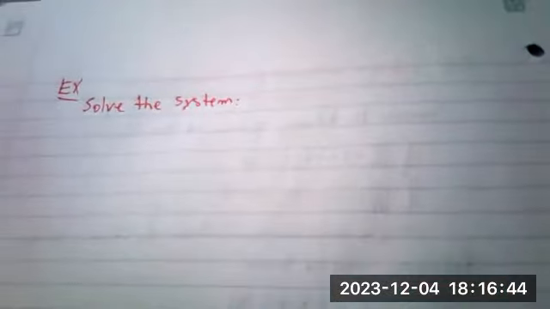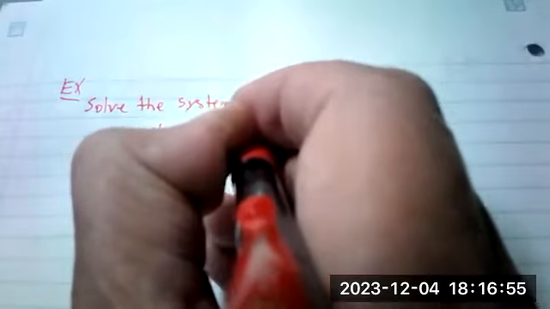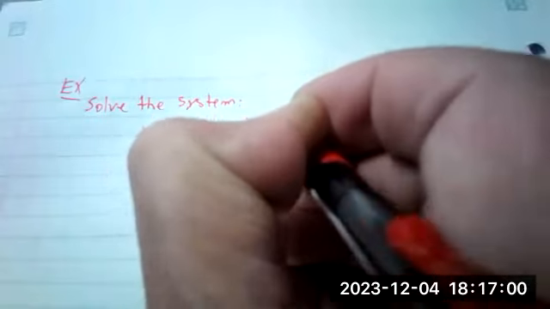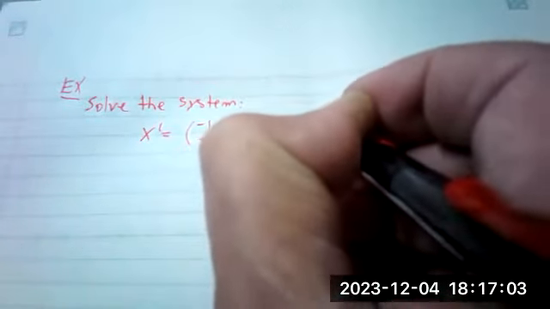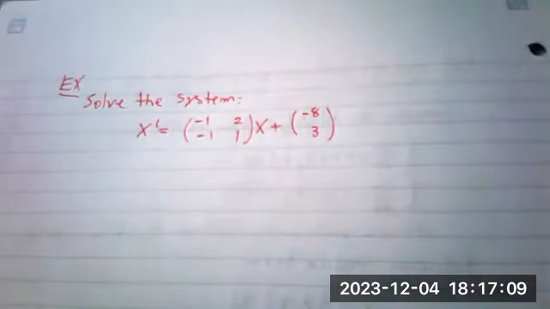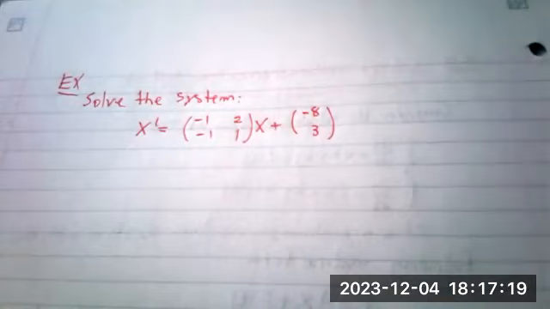And this is going to be our first system. X prime is equal to the matrix -1, 2, -1, 1 times X. And the extra part is the column vector -8 and 3. So the function is a constant function. It can easily be changed, okay, by variation of the parameter for the XP. It's a constant function, so you replace it by 2 constants, and then you'll be able to do it.